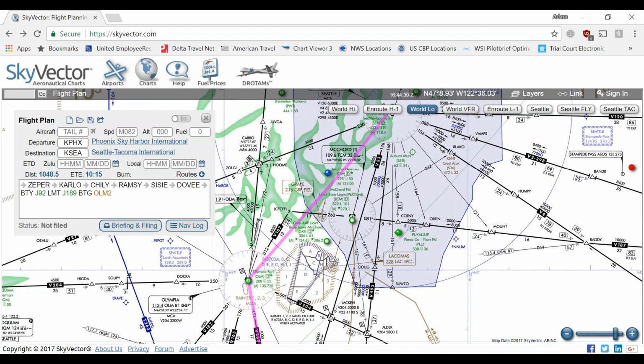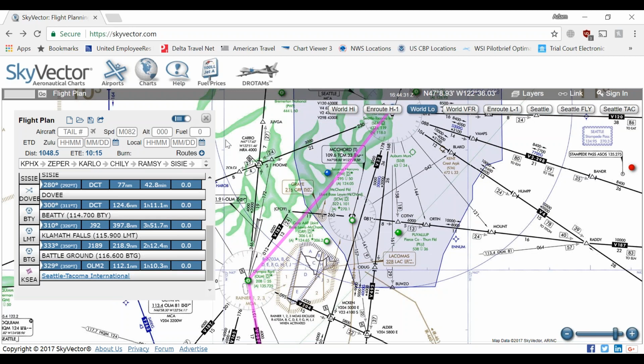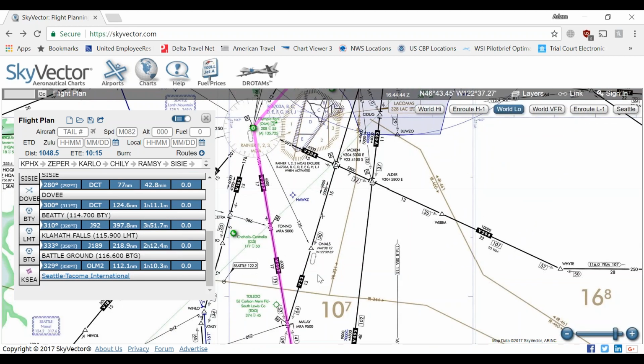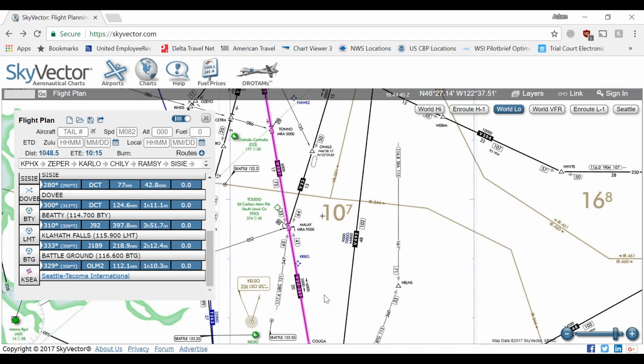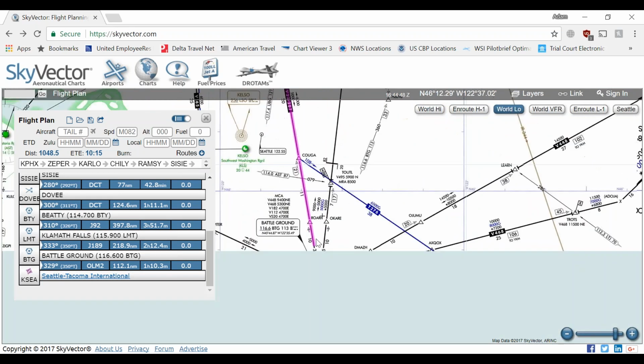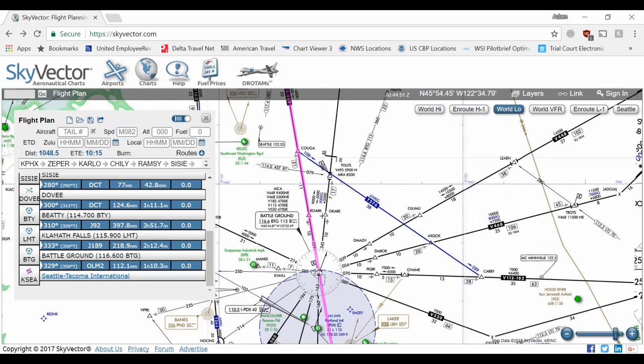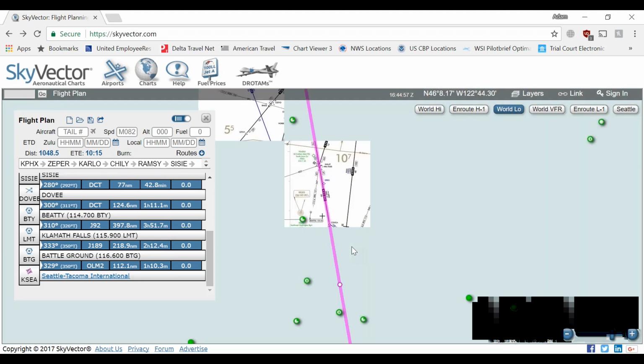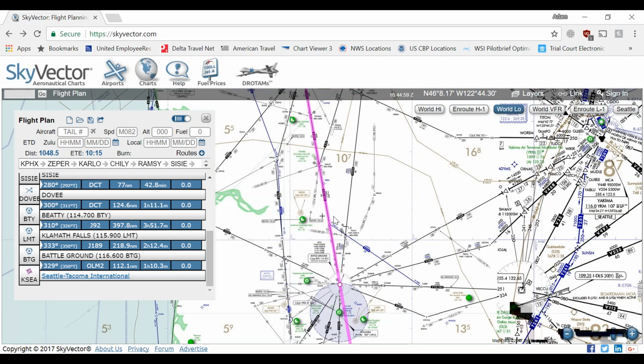Anyway, when you look at this, it's 112.1 nautical miles going backwards from Seattle to Battleground. So if you go all the way to Battleground, the problem is that's going all the way back to here. That's 112 miles all the way back to Battleground. Yeah, that is one that's on there.